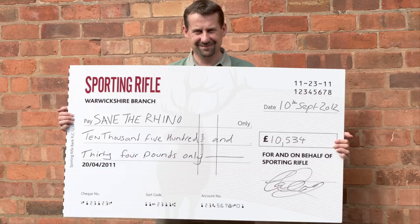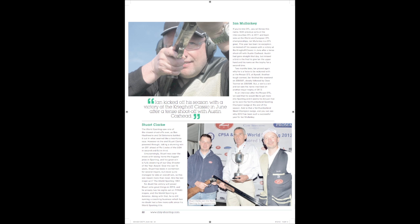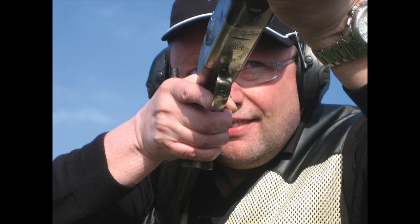16-year-old Nathan Hales has joined the ranks of the top shooters, being named in Clay Shooting's Shooter of the Year awards. The Elite star, who won overall silver and junior gold at the World Cup in June, and recorded his first 100 straight at Skeet, joins the likes of George Digweed and Peter Wilson in the star-studded list. Also winning this year are the British Universal Trench Team for their success at the World Championships, Ian Mullarkey for his down-the-line double at the Perazzi and Krieghoff Championships, and Stuart Clark, World Sporting Champion.